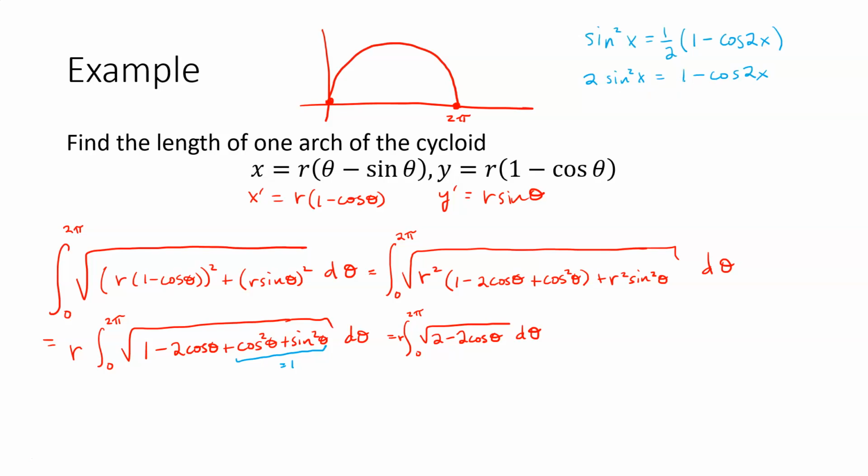I can multiply by another factor of 2, so we get 4 sine squared x equals 2 minus 2 cosine 2x. Okay. So 2 minus 2 cosine theta would be what I would have if I put theta in for 2x. So if 2x is equal to theta, then x is going to be theta over 2. So this would be 4 sine squared of theta over 2 is equal to 2 minus 2 cosine of theta.